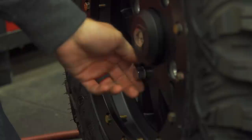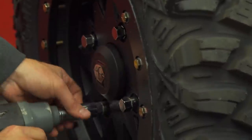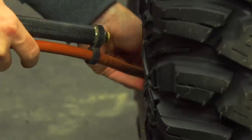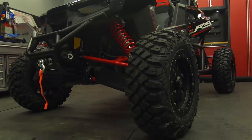We went with the Pro Armor Halo Beadlock rim in this instance as well. It puts up a 1,600-pound load limit per rim, and the beadlock is wide and thick to protect the sidewall. While there are a lot of comparable rim designs from ITP and similar companies, this 28-inch tire on the Halo 15-inch rim is a combo that's not as easy to find. And I believe the 15-inch rim not only looks great, but pulls together the black-on-black scheme with all of our parts.